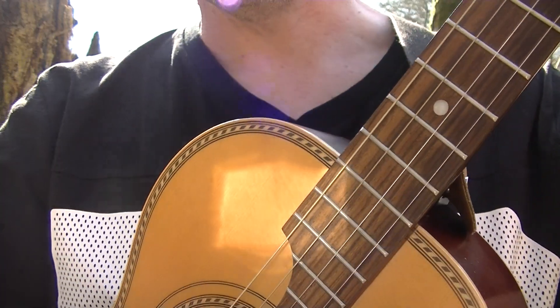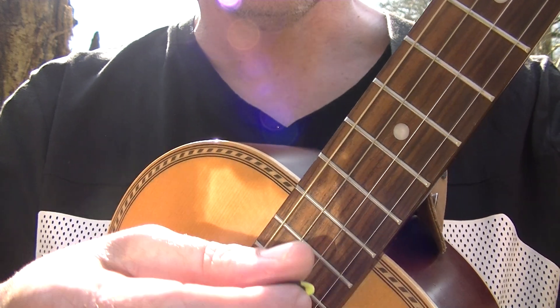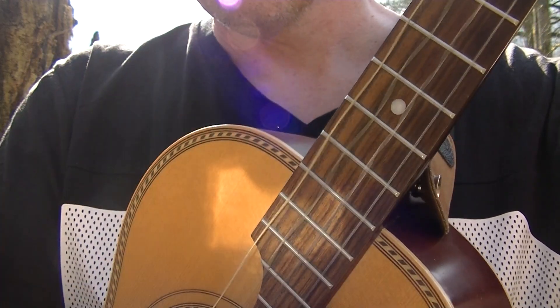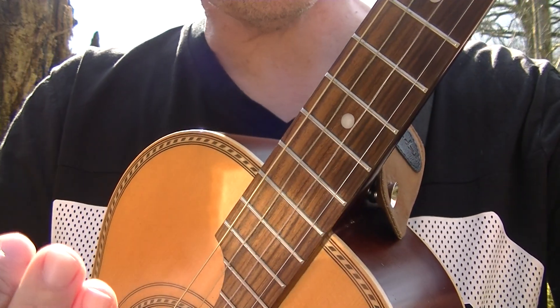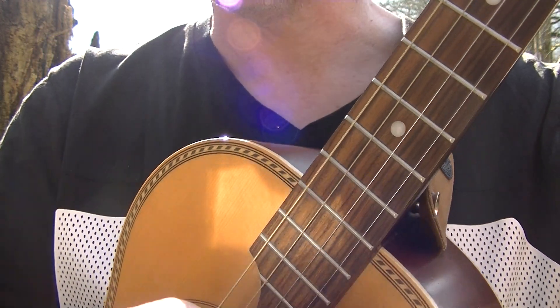Up here, whichever chord you wish. If you've seen the previous video, you will need to know the common time strum, which is down on the numbers and up on the ands. That's one and two and three and four and... To make this a calypso strum, we move down on the third beat, but don't play any strings — like this.